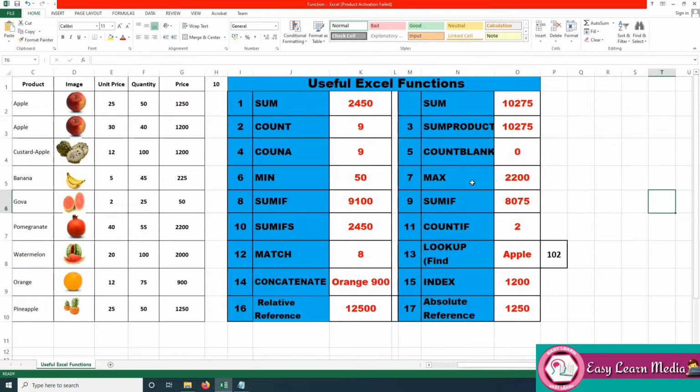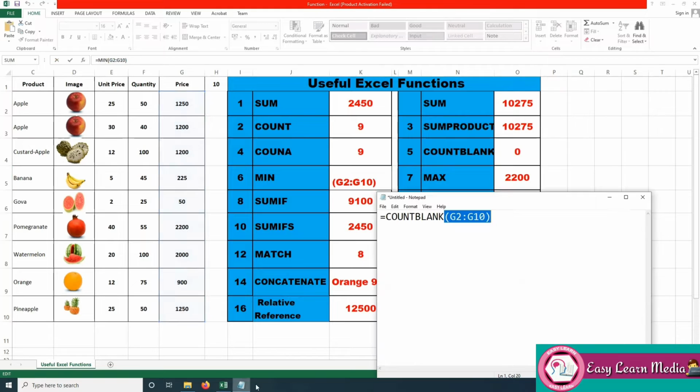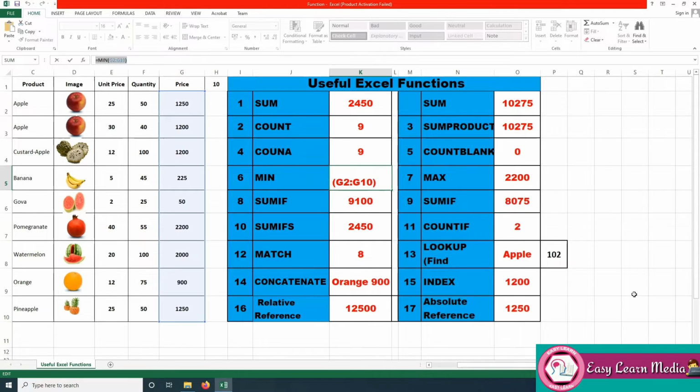Let's see how this works. To find the minimum number in an array, we can use MIN of the particular range, and if you want the maximum number, we can use MAX within the range. So this is finding the minimum or maximum value.